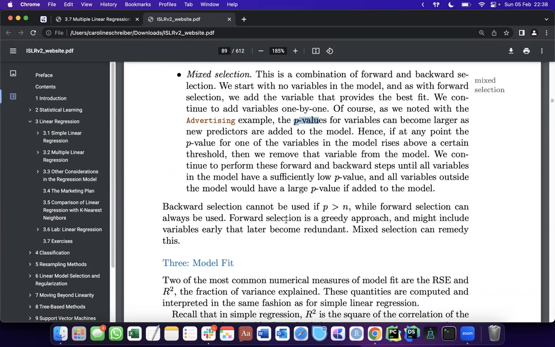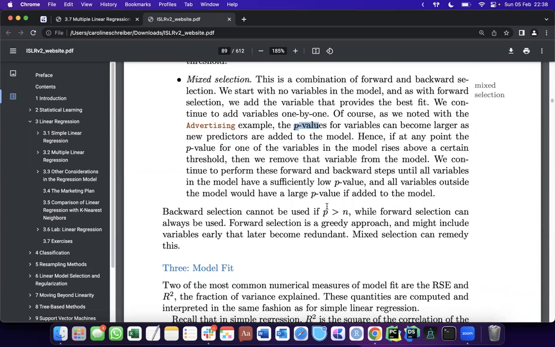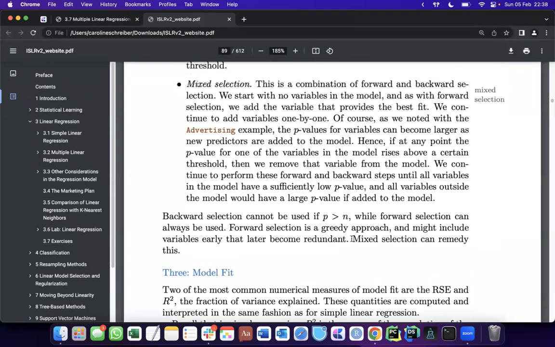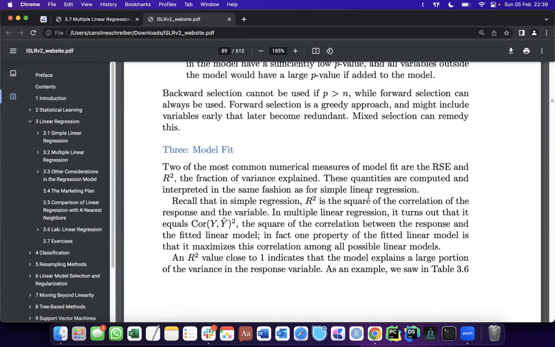And there are, of course, different pros and cons for each of those methods, in terms of computational resources needed. Backward selection cannot be used if we have more predictors than number of observations. Forward selection can always be used. And with forward selection, once you've selected a variable, it's always going to be in the model. And maybe you then later add in a predictor that explains the variability of a previous predictor, but now you have both of them in, so it can become redundant. And then, of course, using your mixed selection method, kind of best of both worlds there, adding them forward, but then taking one out if you reach that p-value threshold.